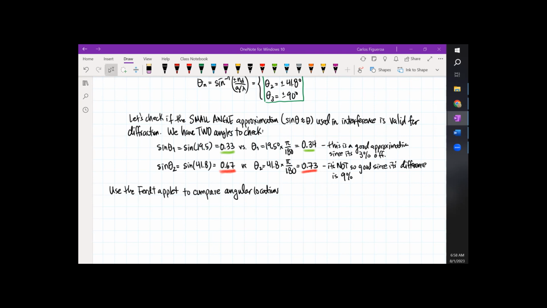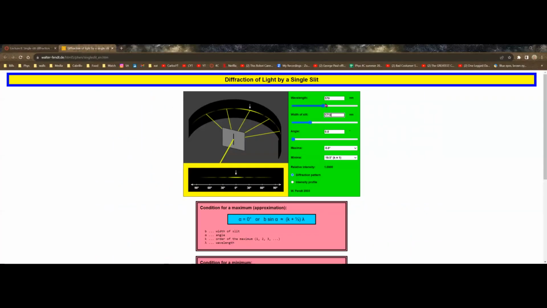So if I go to the Fint applet, what you're seeing here is that I've already put in 570 and 1710. And what it does is you can see that there's the diffraction pattern. And then it has this, but with an angular screen. Now, if I click here, it lists all of the minimas. So I'm going to take this and insert it into my OneNote. So if I go back, then I'm going to come in and look right here.